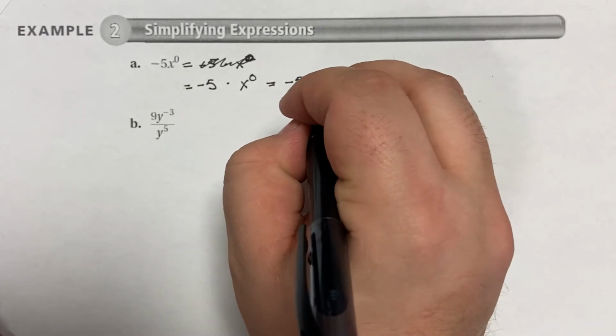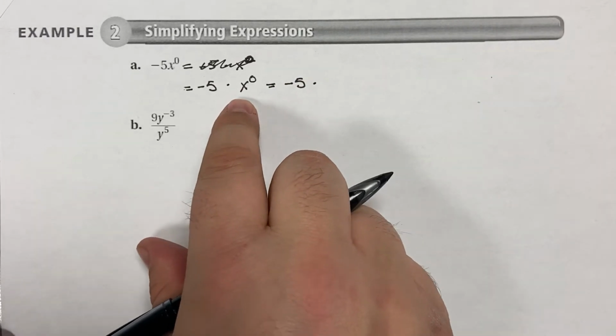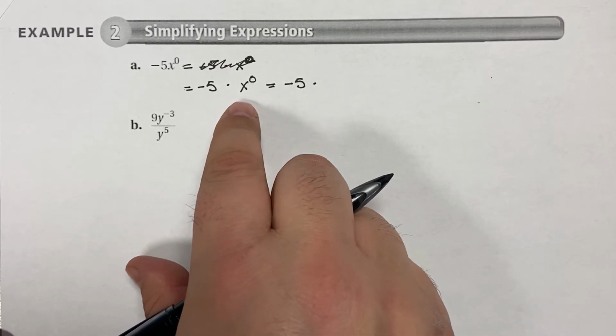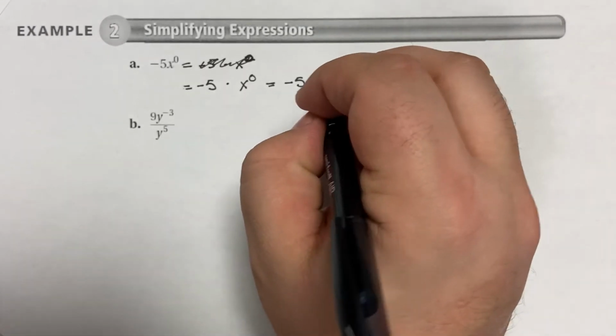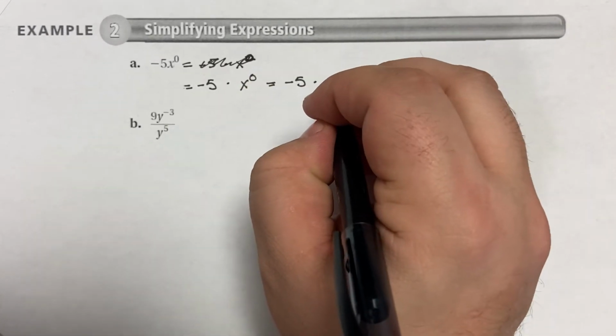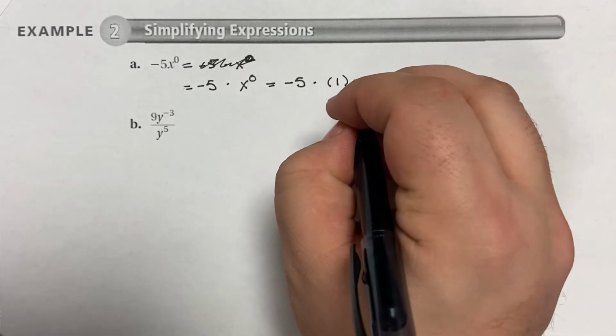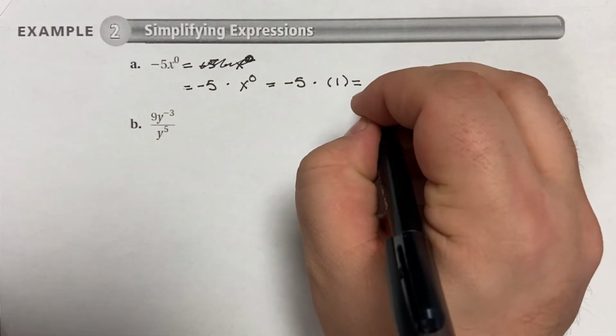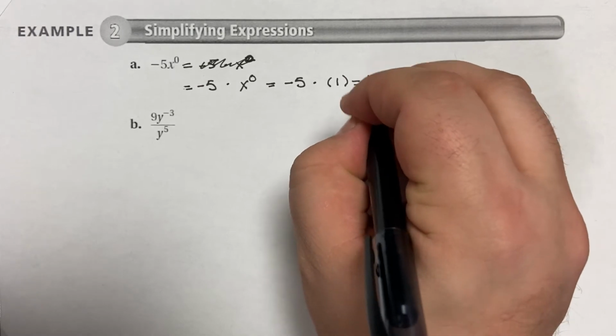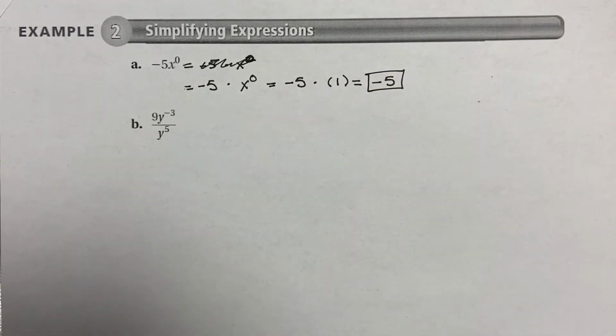Negative 5 times any, now we're going to assume this is not 0 at this point. So any non-zero number taken to the 0 power is going to be 1. Yes, x could be 0. We don't know what it is, but out of the infinite possibilities, x is going to be treated as if it's not 0 because it's 1 out of an infinite amount of possibilities that it is, so we're not going to worry about it. So negative 5 times 1 is the same thing as negative 5. And that's how we can find the answer.